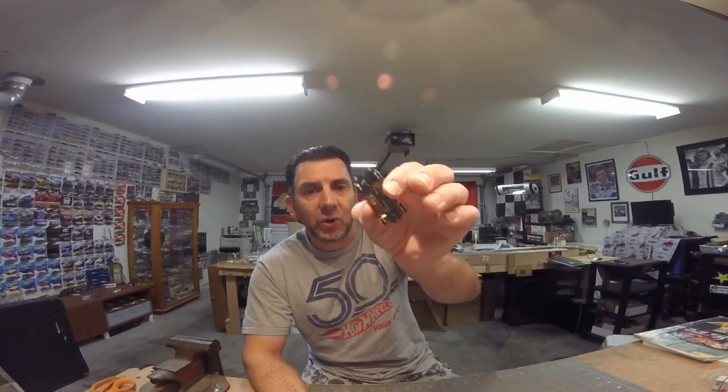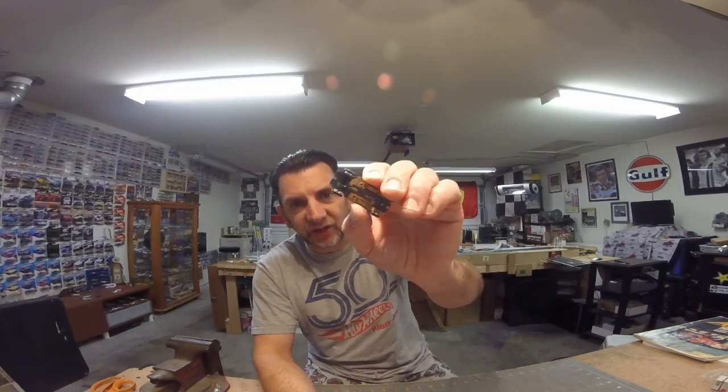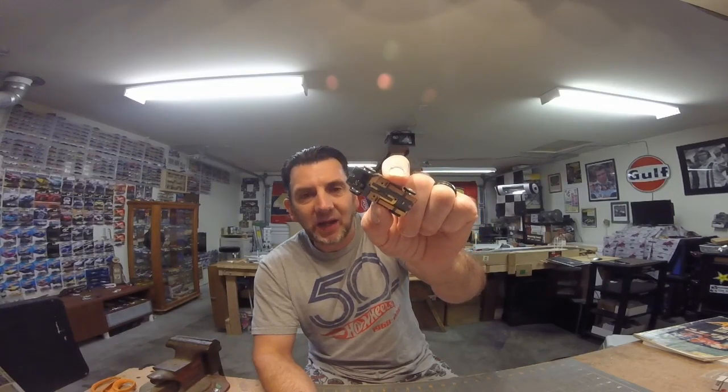Now on a T-Jet, that's probably where you do your oiling the most, right there on that little gear, on the little pinhole in between your motor brushes. If you're racing your T-Jet and you start to hear a squeal, that's where it's actually coming from. It's coming from the bottom of your armature that's inside that hole right there. It needs oil. So 9 times out of 10, when you oil your T-Jet, that's where it's going to need to oil the most, right there on that pin.